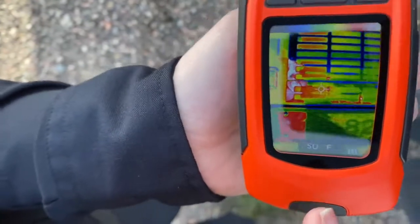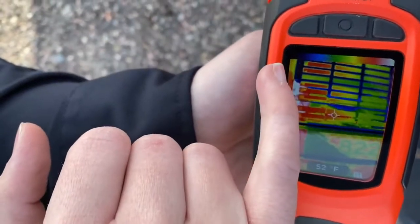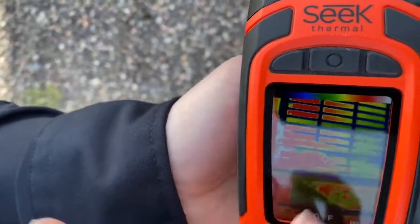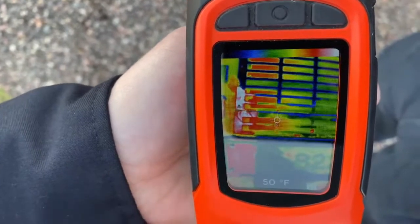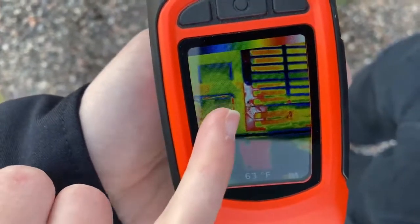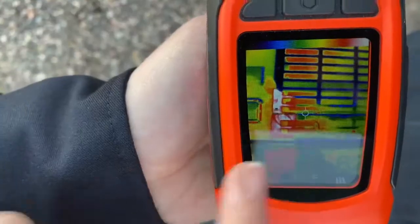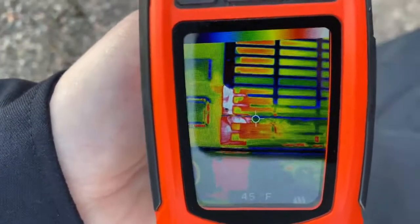This is the color mode — the first mode you'll come upon — and it has colors ranging from black to white. A temperature closer to the black end of the spectrum is going to be colder, whereas temperatures toward white are going to be warmer. Here we're pointing the camera towards the cab of the engine which was just run. You can see the areas of the engine which are hotter and range from red to white, as well as areas that are colder ranging from blue to black. You'll see small crosshairs in the middle of the screen — that's the point at which the temperature is reading.